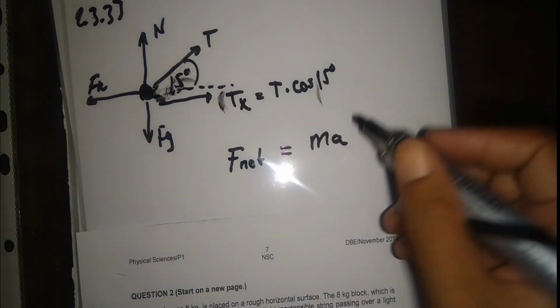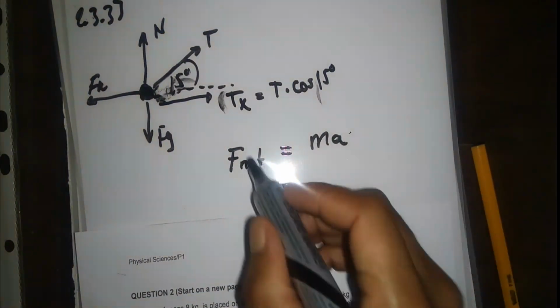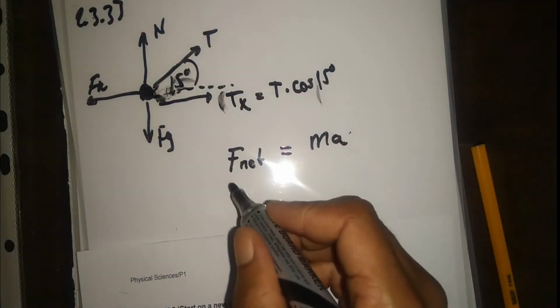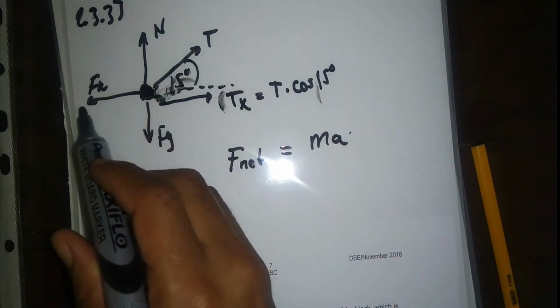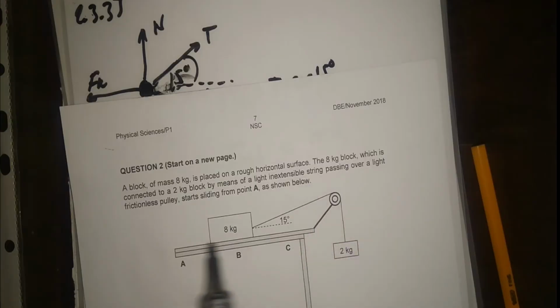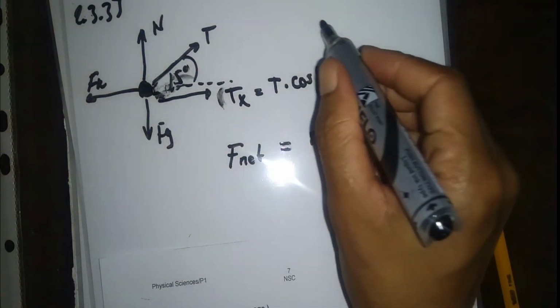So apply the second law always. Now set up your equation, especially for the second law. You always have to write this formula down, okay? And then we calculate your F net because the 8 kg block accelerates, so it experiences a net force in the horizontal plane. So that means these horizontal forces are what will give you F net, okay?